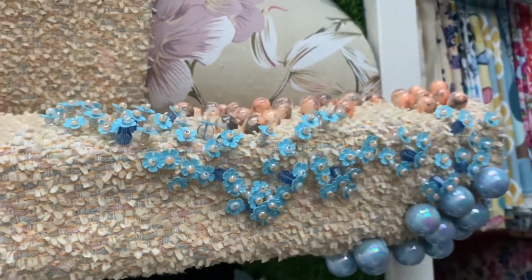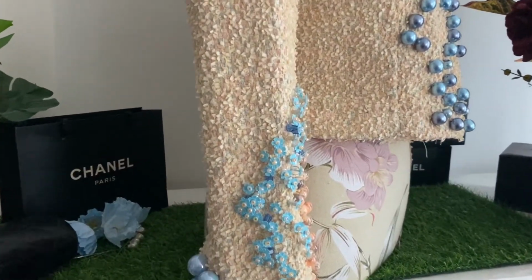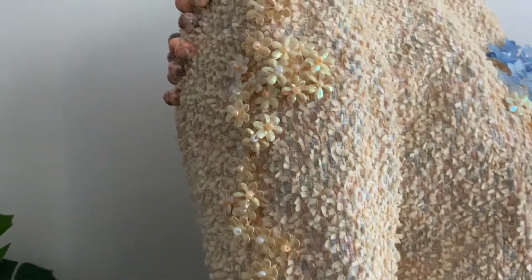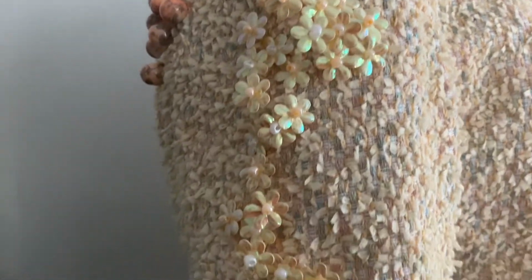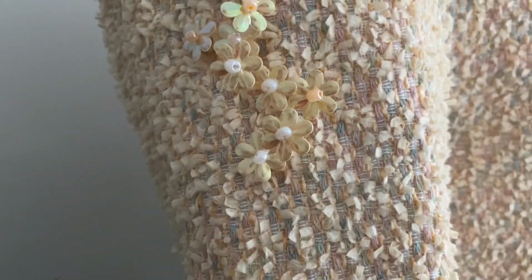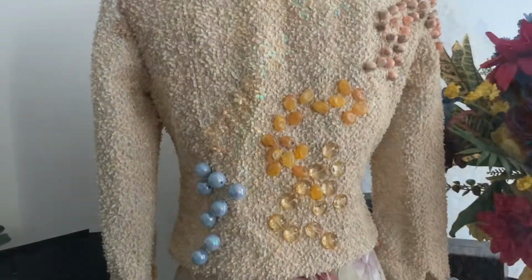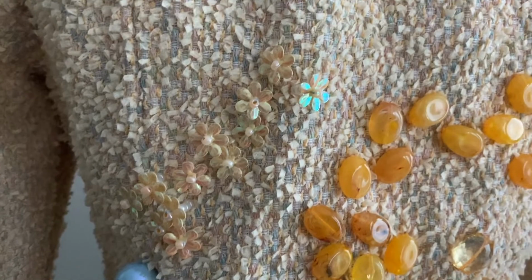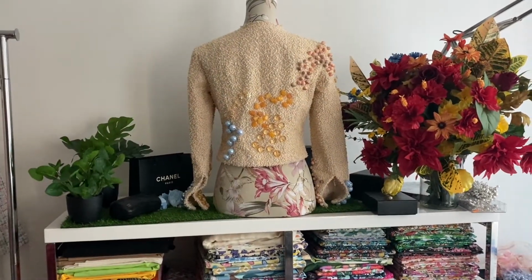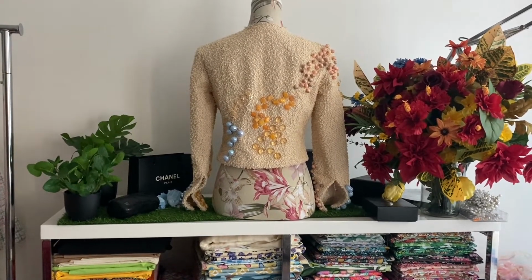I'm not thrilled with the seed beads and glass beads as the stems. In a later patch, I used bugle beads and they look much better. But I really do like the way the apricot ones turned out. And from far away, this one looks gorgeous. And I will fix it a little bit more later. So yeah, I love the apricot ones. If I had enough, I would happily wear a jacket that was just all over these apricot ones.